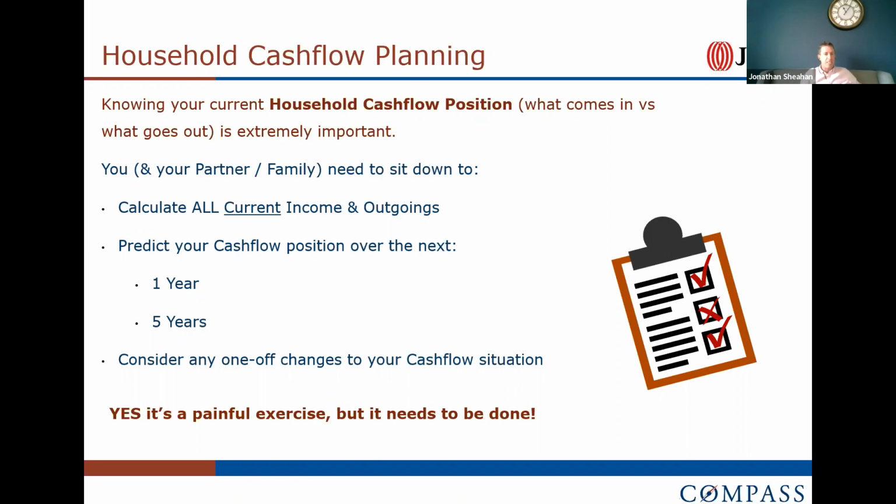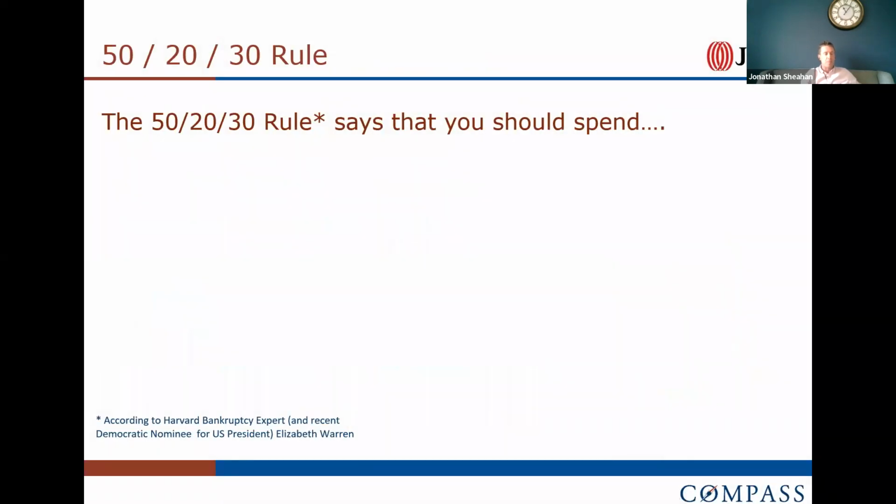It is actually a case of sitting down with your bank statements and a spreadsheet, which we'll share with you in due course, and some tools, but you have to understand what your current cash flow planning position is. The 50-20-30 rule, now it's very hard to stick to this religiously, but just to give you a high level overview of how it might look, it's that of your net income, the first 50% went on essentials.